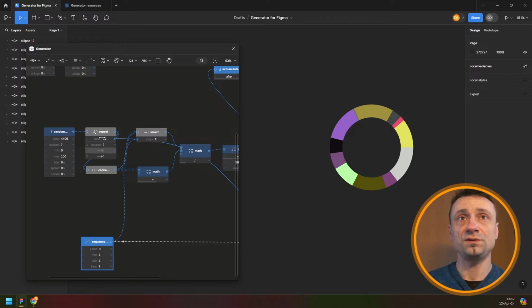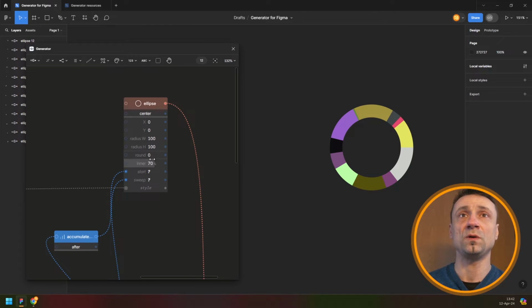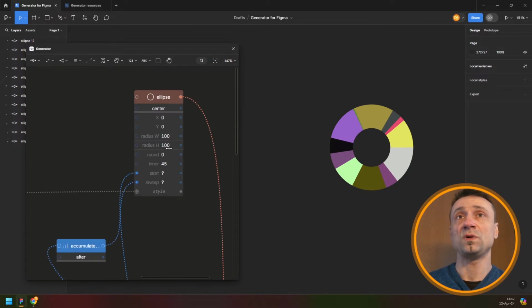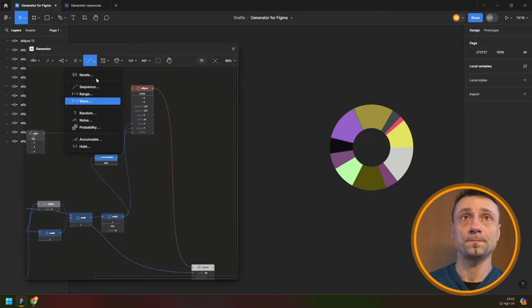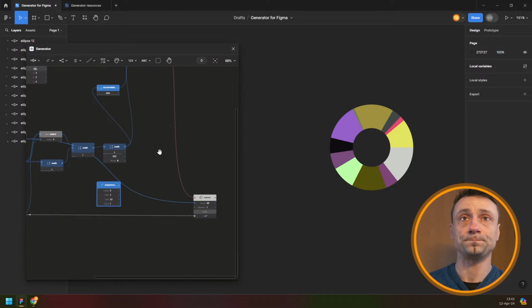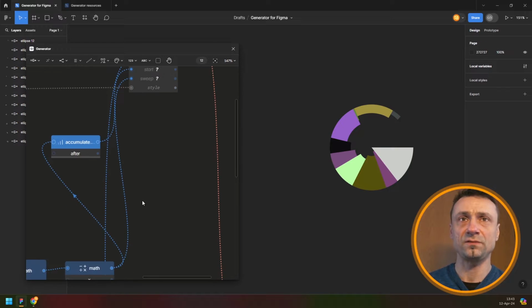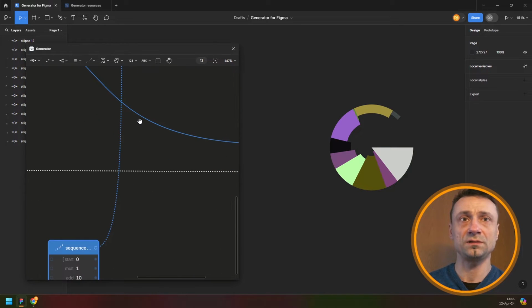So the next thing that I want to do is I want to make some rings. For that, I'm going to make the inner absolute as well, so that it's in pixels, not in percent. I'm going to use a sequence which will feed the inner value, and then for the radii, I'm going to run this sequence through a math node.